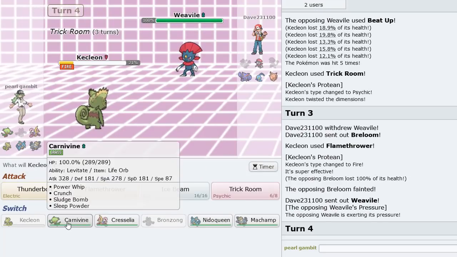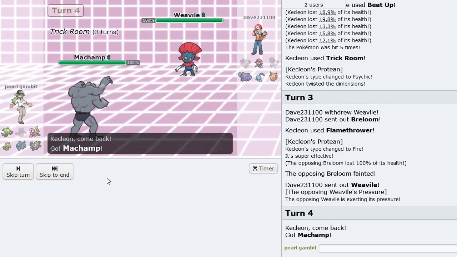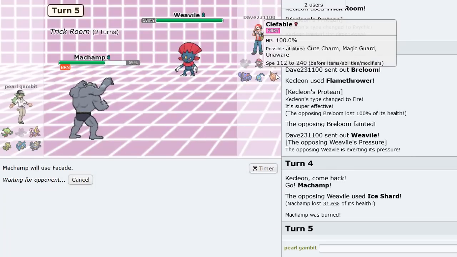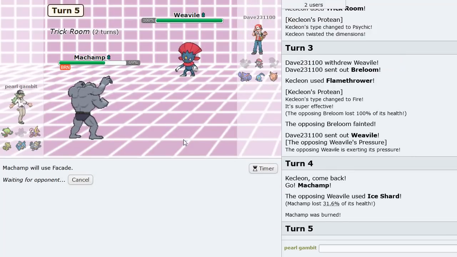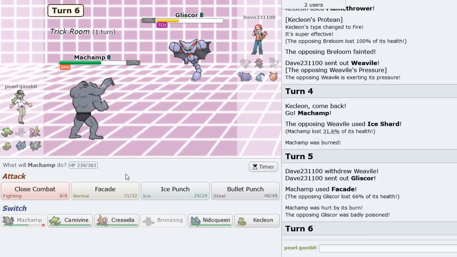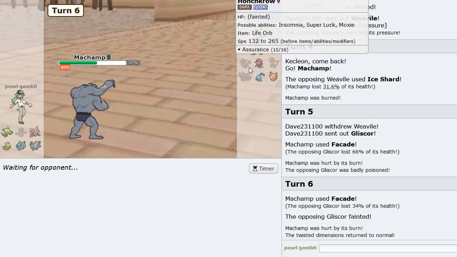But, however, what we can do right now is go Machamp right here. As the Ice Shards, that's fine. We can now click Facade, doing a ton of damage. I think it's going to 2-hit KO the Clef, I'm pretty sure. It'll OHKO the Weavile for sure, but he goes Gliscor. That's a 2-hit KO on this thing. Okay, I'll take it. I'll take it. So this thing gone.